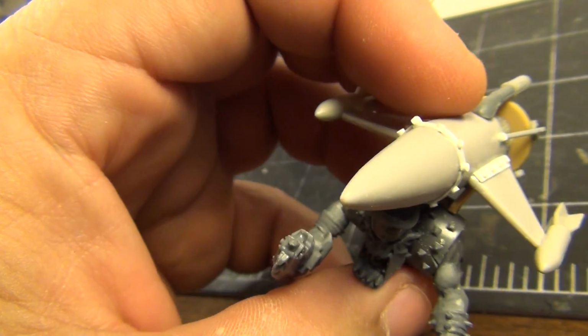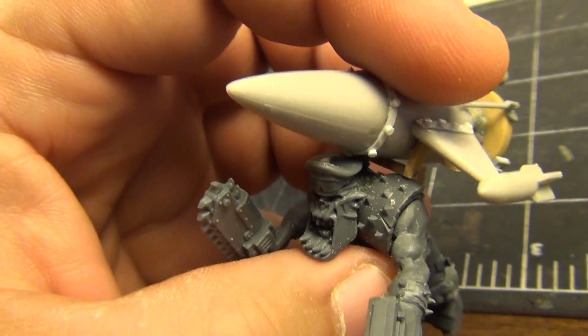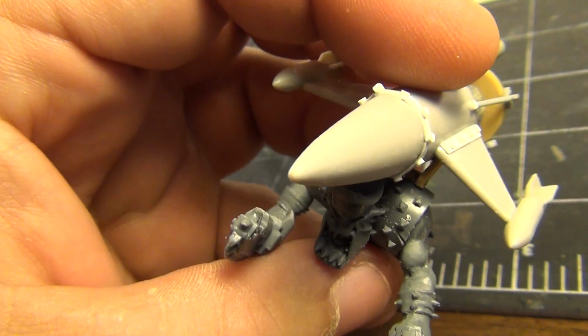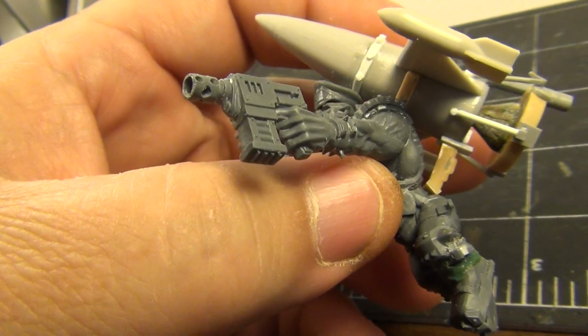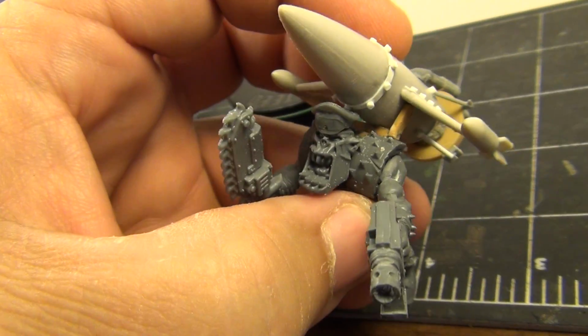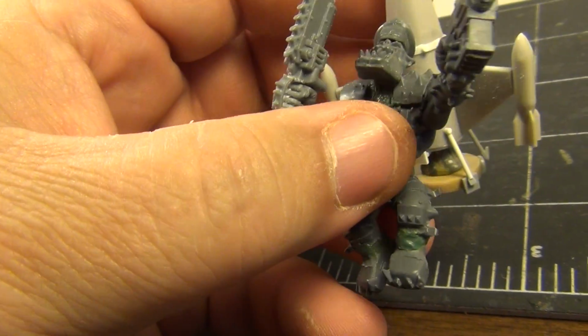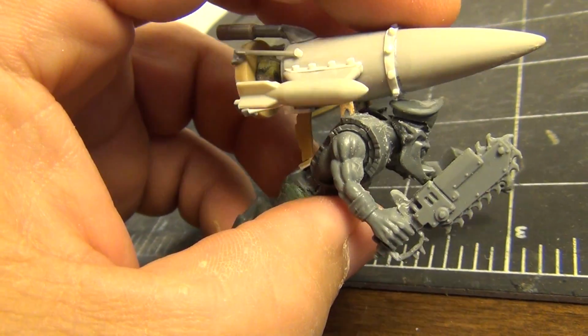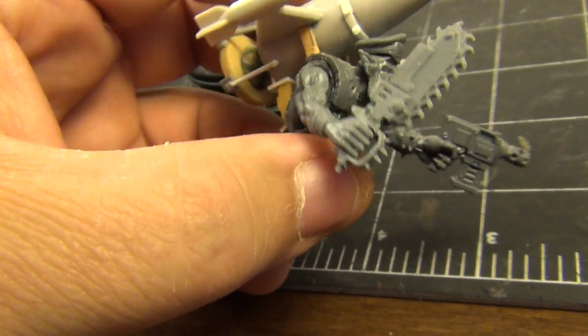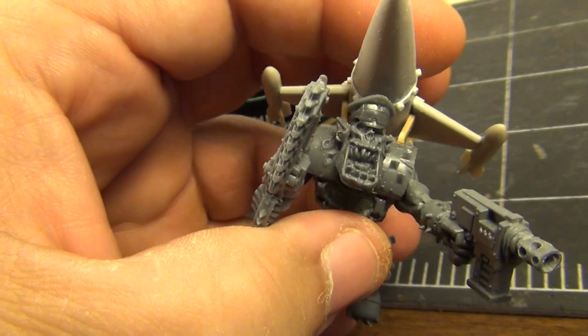Still got to do a little more organization of the rocket to make it look a little more orky. Put a bunch of doobobs and doohickeys on it, some patches, some more rivets. Give it that rough ork technology look. But I'm going to do a little more work to this guy and then paint him up and have him ready by Halloween. But here's my Ork Storm Boy.